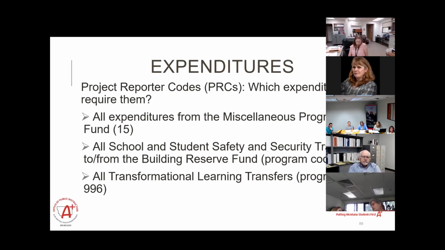All right, so project reporter codes, which expenditures require them? We talked a little bit about this already. So if you're making expenditures from the miscellaneous programs fund, any school safety and security transfers to or from the building reserve fund, and transformational learning transfers, all 3 of those require a project reporter code.